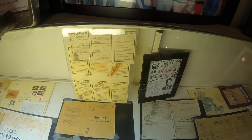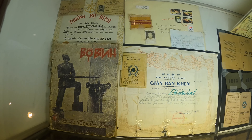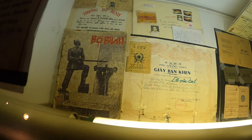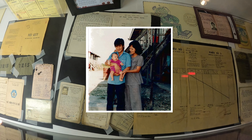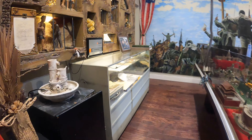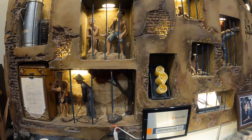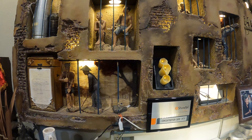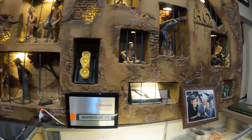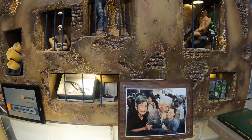This part is actually one of my favorites. It shows all the different documentation and photos. I wish I could read this in Vietnamese to fully understand the depth of what I'm looking at, but these remind me of our family's old documentation when we arrived at Galang refugee camp. This right here is probably one of the most statement pieces in the museum — I believe it's a concentration camp for South Vietnamese prisoners in 1975. It's such a powerful piece showing little snippets of different prisoner cells and just how confined this place was.